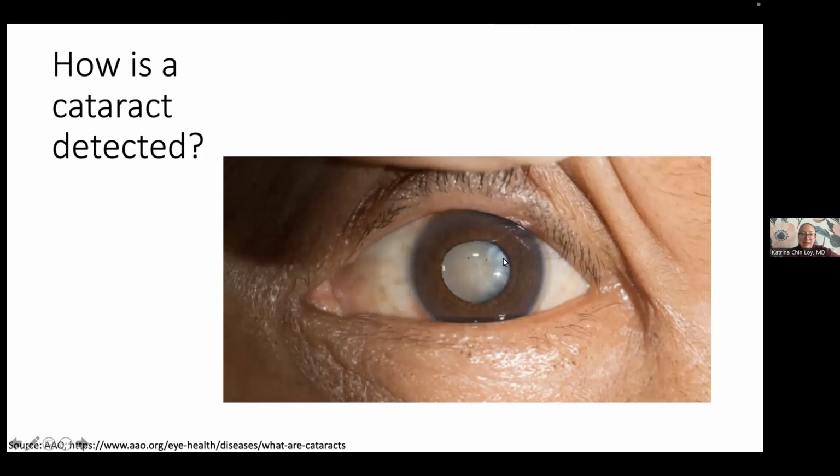You may see someone and they can say that they have decreased vision. It doesn't look as dramatic as this. So this is a pretty advanced cataract. You can develop cataracts and it might not be noticeable to anyone looking at you face on. So just because you don't see a cataract in someone else or in the mirror doesn't mean that they don't have a cataract. This is just one sort of more dramatic example of what we could see when we look at you during our examination.